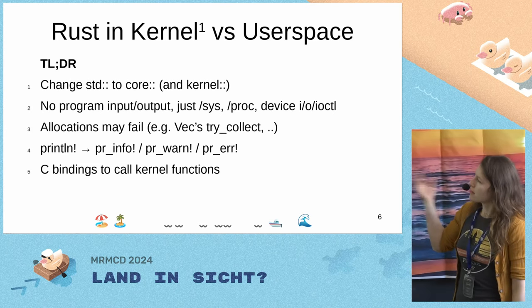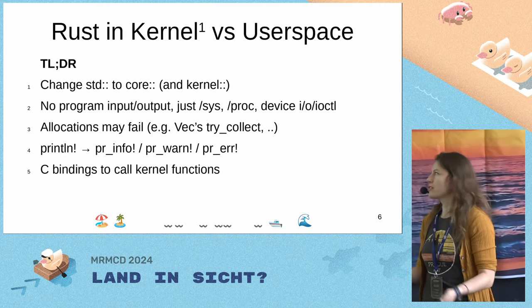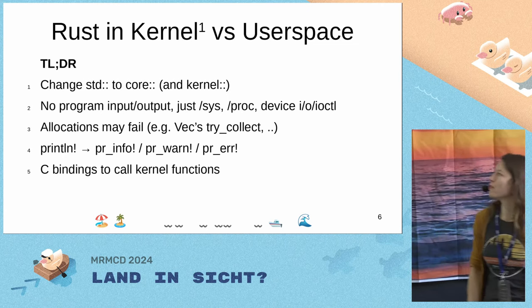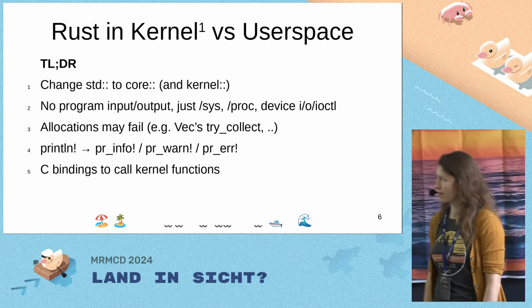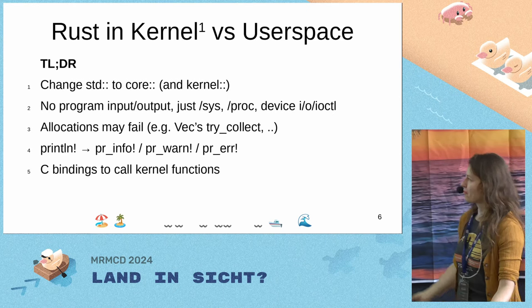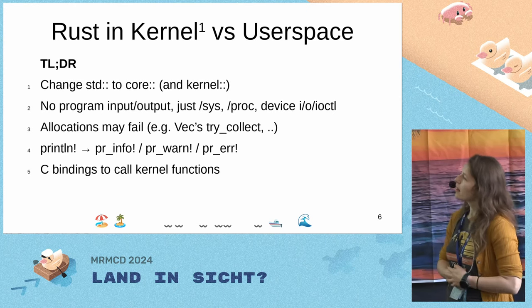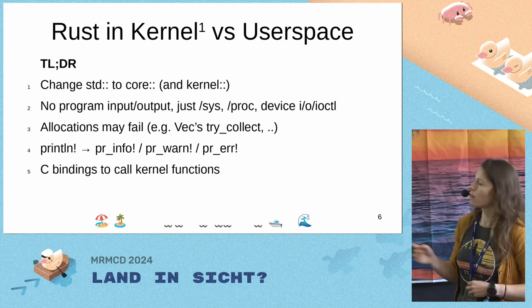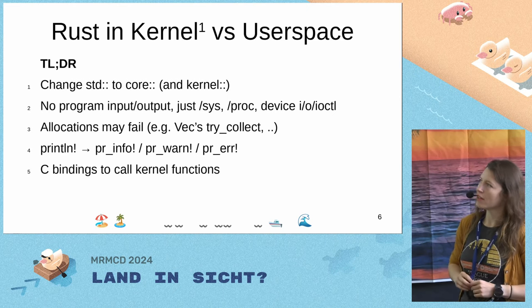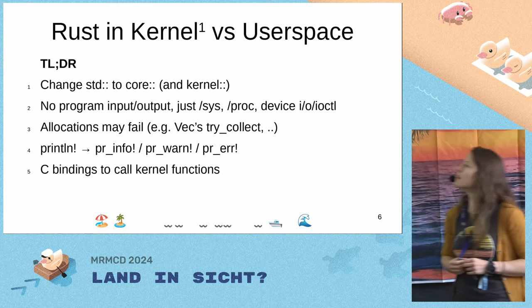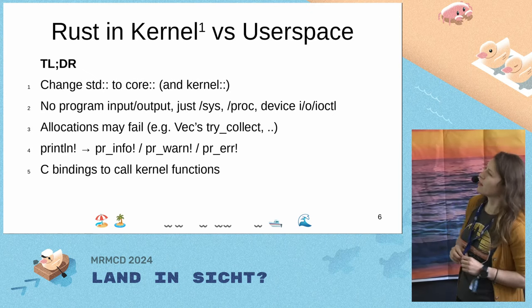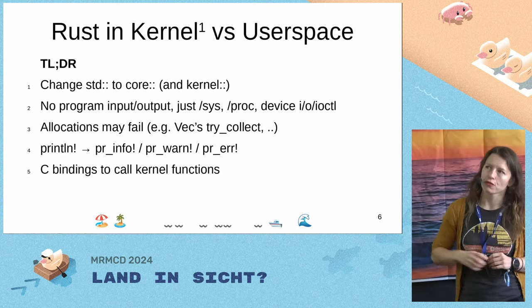Then another thing, which is somewhat Rust specific or not: usually for printing strings, you would use println in Rust user space. Then when you go to kernel space, you have different functions you would use, like pr_info, pr_warn. So depending on the verbosity you want to print, you can filter for that later. In C, that would be printf. You would instead write printk for kernel print in kernel space.